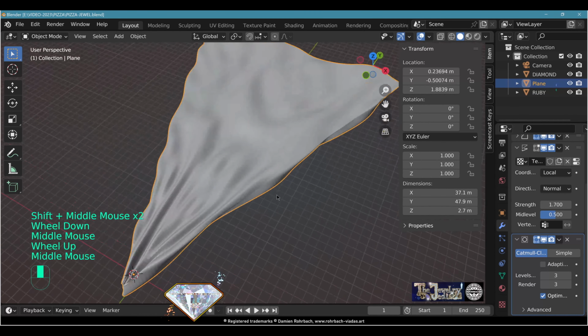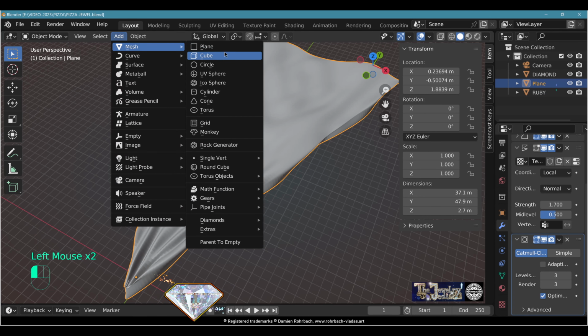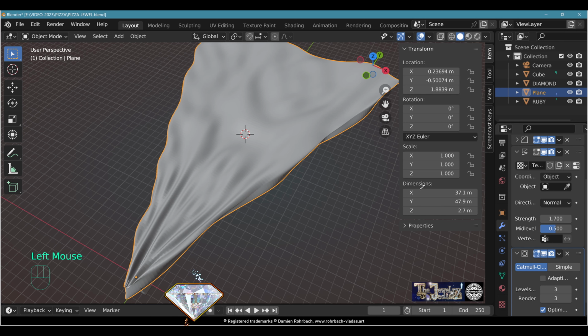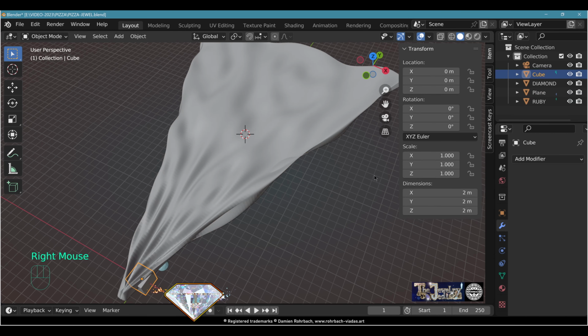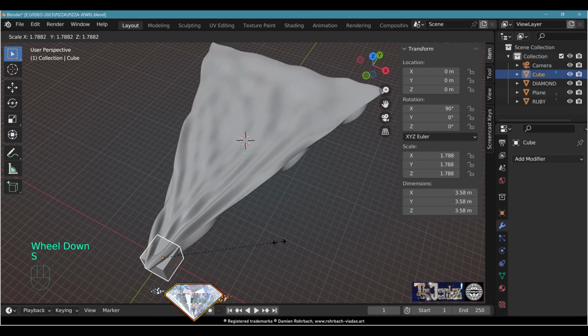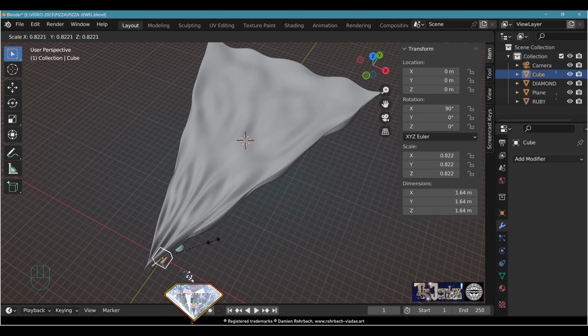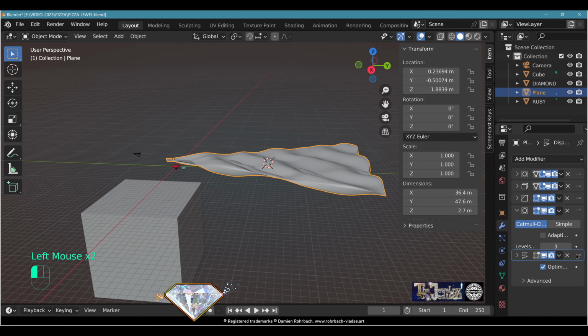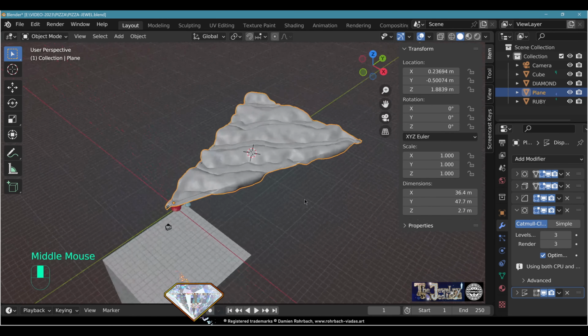If you don't like the shape of the displacement, add mesh cube, center it. Make the displacement origin to the object. Select your new cube right here. Now, take the cube. Rotate it, scale the cube as you like, somewhere here. Now also, you can put the displacement at the end in the list of modifiers, somewhere here.